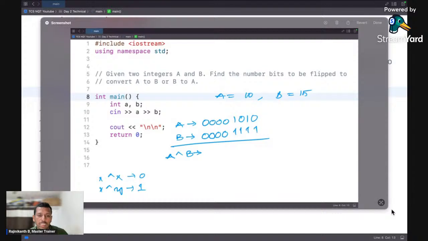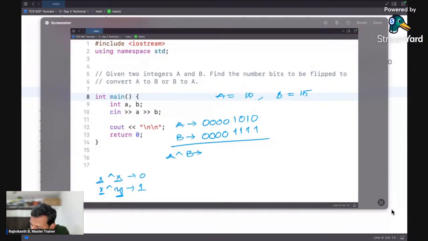Here the logic is, if both are the same bits, they do not need to be flipped. We can leave them as they are. But if the bits are different, then they need to be flipped in order to convert from A to B or B to A.